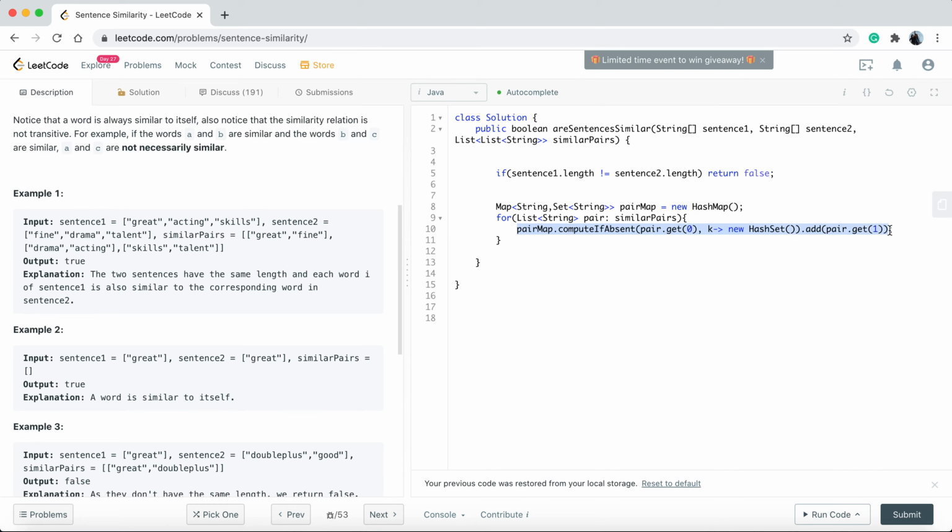Now the vice versa. Now I have added 1 and 0. So this is how we get it, and we can have all the pairs.